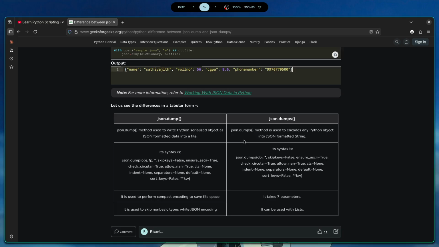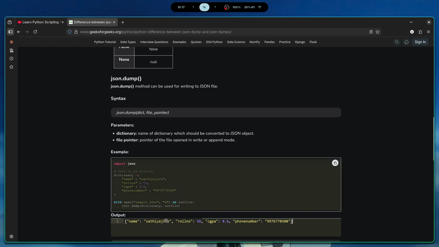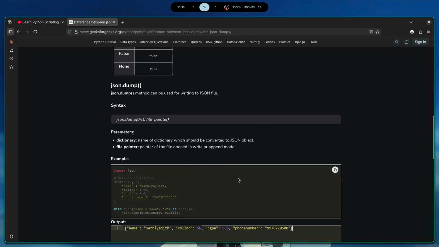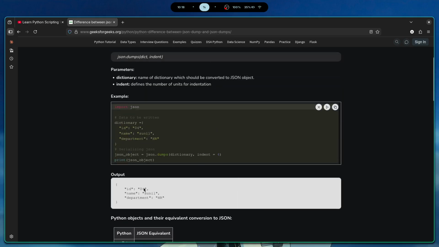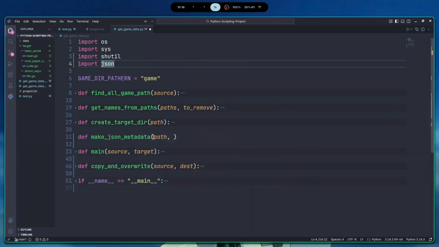Its syntax is dumps with indent. Like he did it without indent, so it looks like this. And when you use indentation, it becomes like this. The structure, man, the structure.